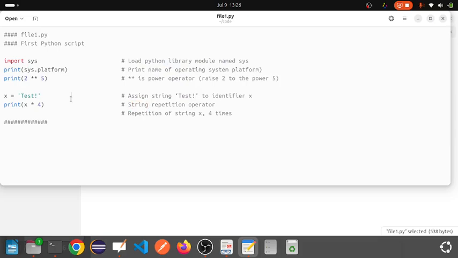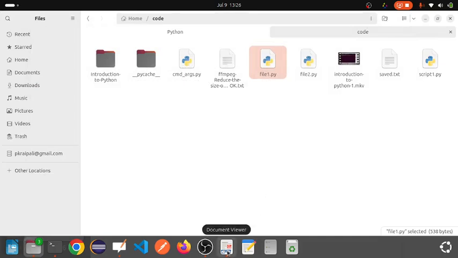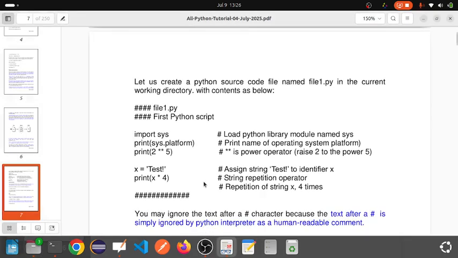So import sys means I am importing the sys module, sys for system module, from the Python library.